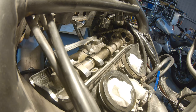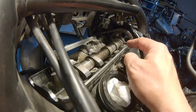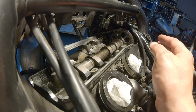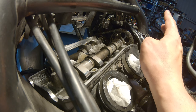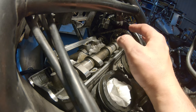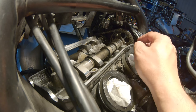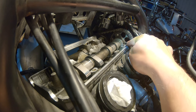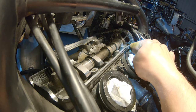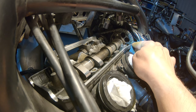Okay, so now we put in the intake camshaft, and obviously, as you know, this is applying pressure to the valves. So how do we know that this is going to be correctly placed once we push it in with the covers? Well, the line that I put is there, which is above the surface. But once you push it in, the line will be flat with the surface.